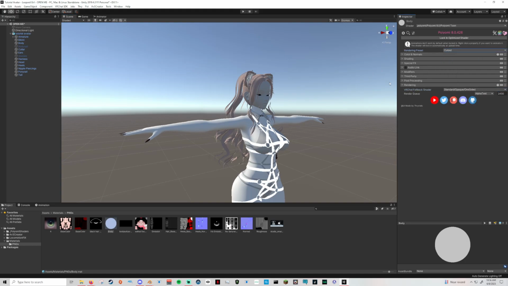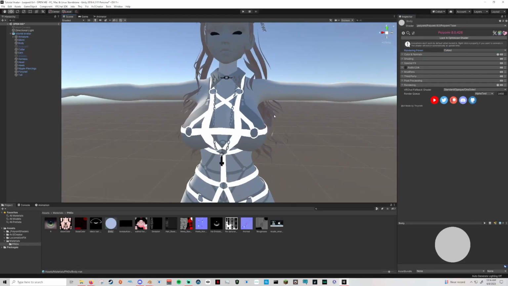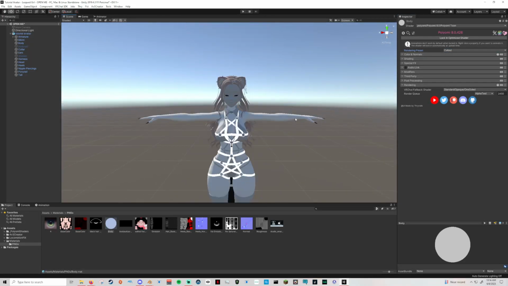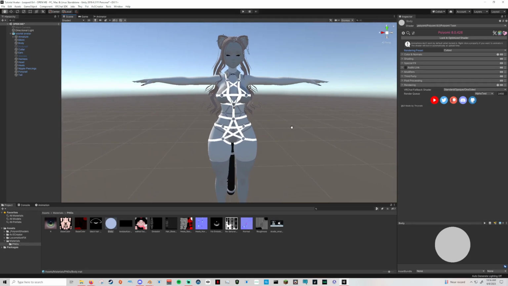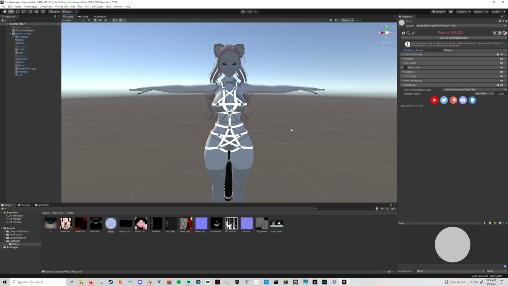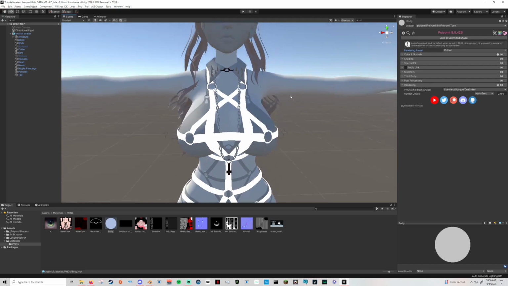Rendering preset, I always change this to cutout. It helps a lot with transparent materials. It also helps if you're setting up dissolve materials. It has to be set to cutout if you're going to do dissolve, which I'll try to make a tutorial for. But most of my avatars right now are not using dissolve, just because it's easier to set up the way that I'm going to be doing it later. I like dissolve, but it takes up a lot of time, and I don't really think it's super necessary. Not anything against dissolve toggles. I love them, but like I said, it's just how I make my models. So you do whatever you want.